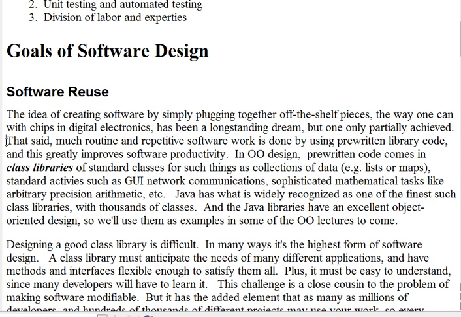Now, that said, much routine and repetitive work in software is done by using pre-written library code, and this greatly improves software productivity. In object-oriented design, pre-written code comes in class libraries of standard classes for things such as collections of data, like lists or maps, standard activities like GUI and network communication, sophisticated mathematical tasks like arbitrary precision arithmetic, and so on.